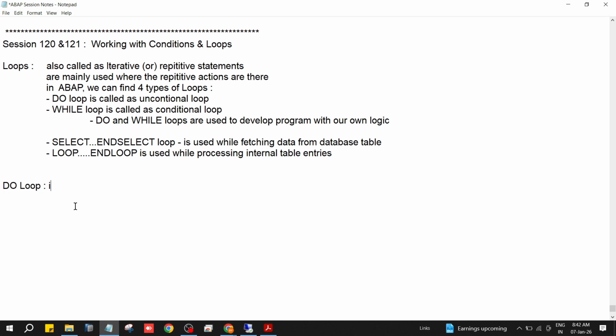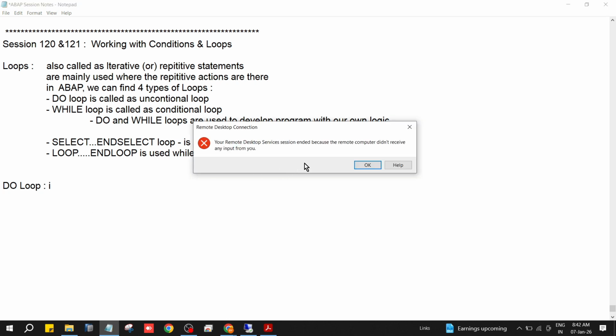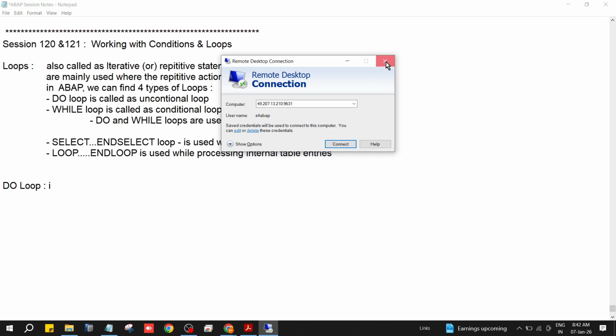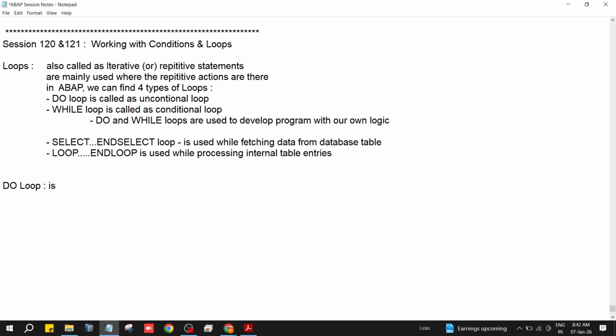The do loop is used to process an activity several times. Example: the fundamental syntax of the do loop goes this way.